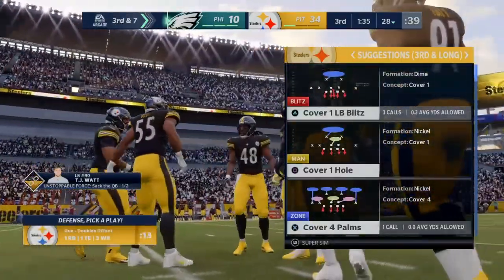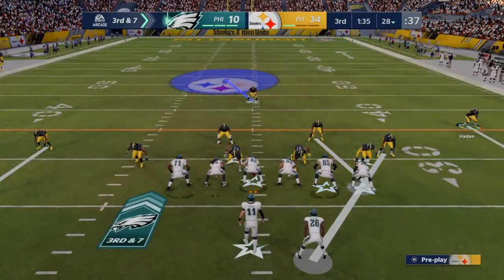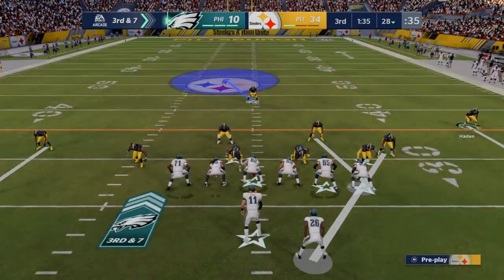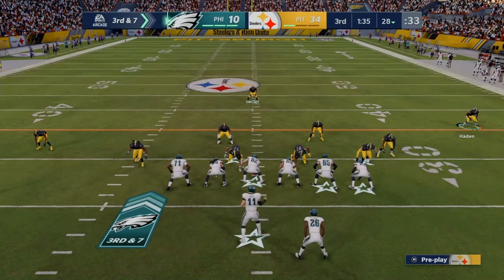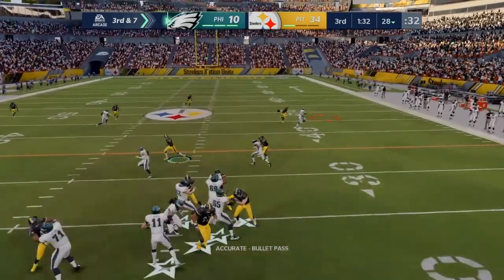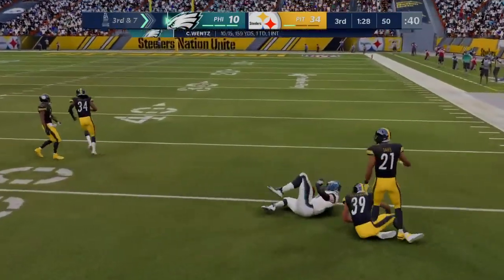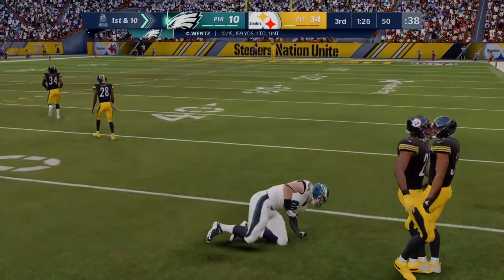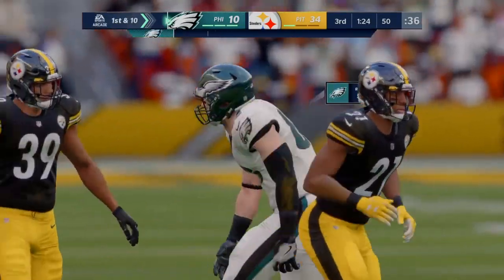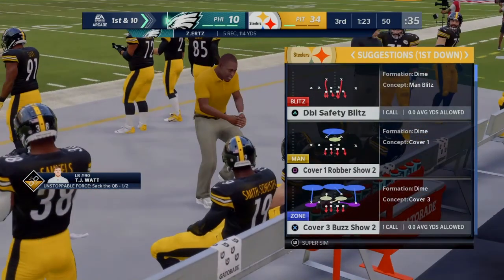Another attempt, another incompletion, and when I look at the scoreboard and where we are in this game, it comes to mind that they have to start getting the ball in the hands of their playmakers. Throw it to the guys that maybe can take a short pass and turn it into a long gain or make people miss downfield. They've got to have points, and the guys who can put the ball in the end zone, they're the ones that need to touch the ball. Give them 22 there on the third down conversion.